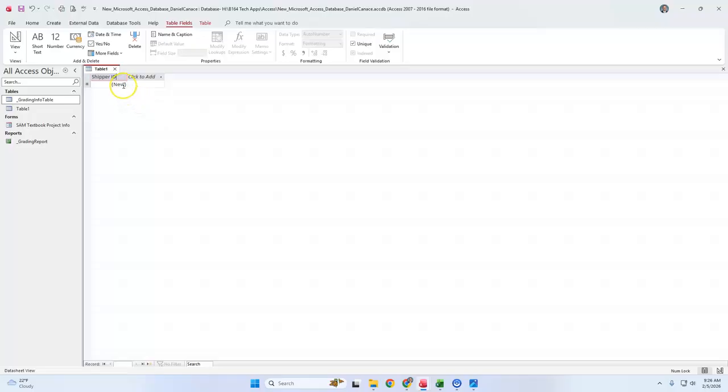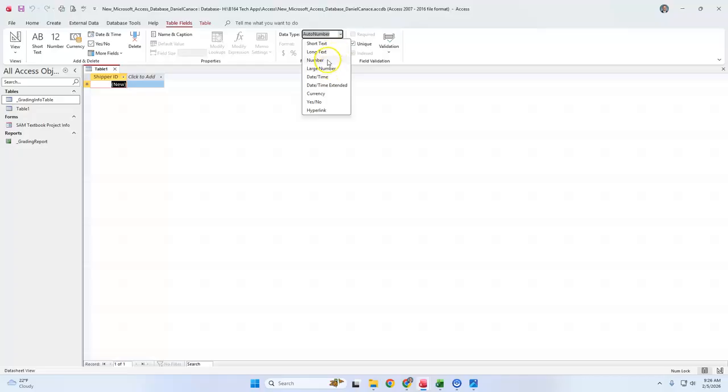Click down here where it says new, and then up in the top here, you can see we're working in a new tab. We're working in the table fields. We need to change what's called the data type. The data type just controls what we can input into that specific field. So you can see there's a drop down and there's a large amount of different data types that we can use. Short text is going to allow us to put both numbers and characters.